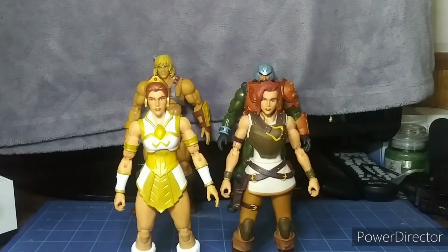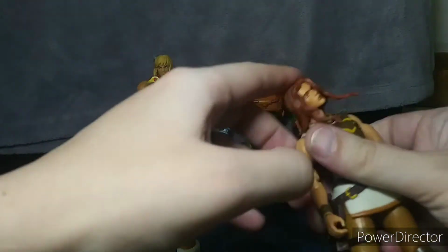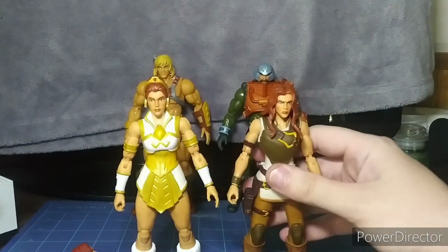So you can do some swapping with her head sculpt. You can do it just like that. If you don't like the hair, you can have her with her hair down, like that. Like other people on YouTube would do all the time. Or whatever you want. It's up to you.